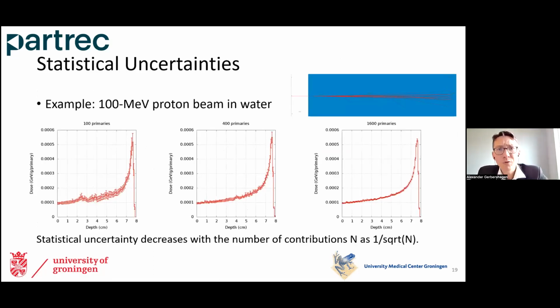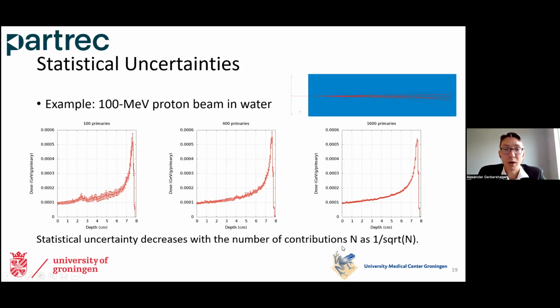Now, a couple of slides on uncertainties. Here is an example of a proton beam hitting water, and you see that there are very different particles being generated. So you have strong interaction, electromagnetic interaction. And so if you simulate only one particle, then of course it will not be representative of a whole proton beam. So what you do is you simulate a number of particles. And here you see the dose deposited in the tissue as a function of depth for the different numbers of initial protons, and you see that the error bars on the values decrease if you go to a higher number of primary particles.